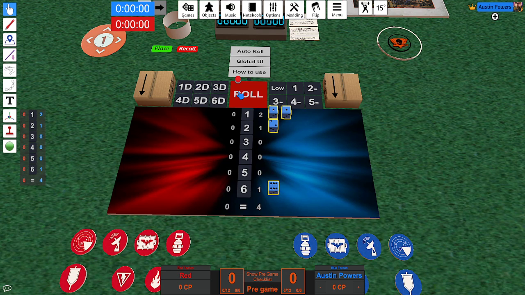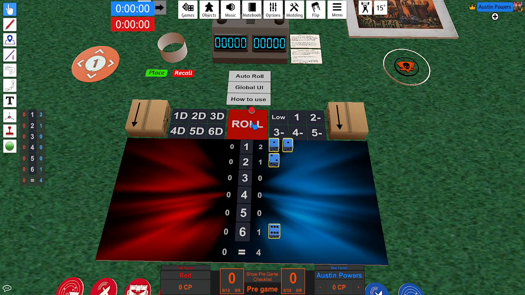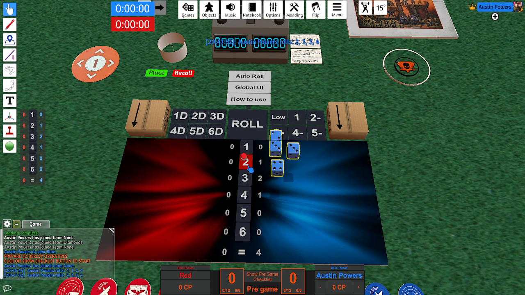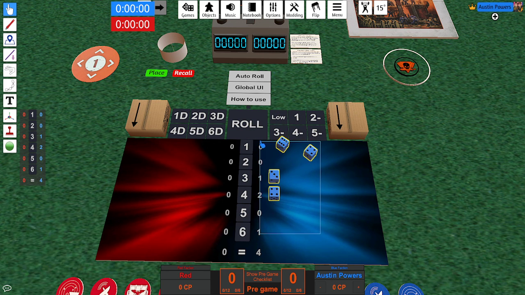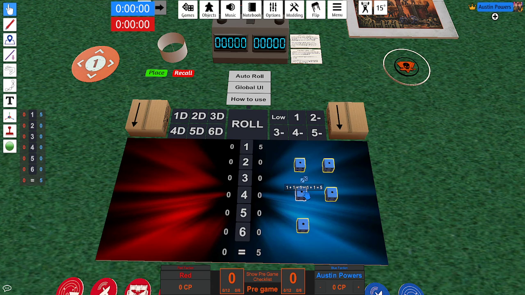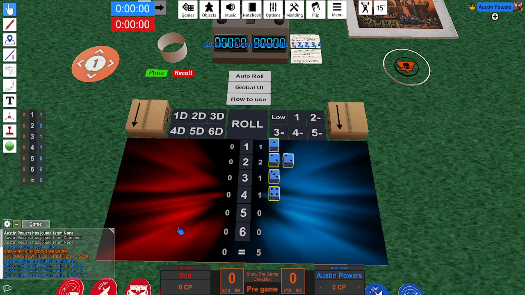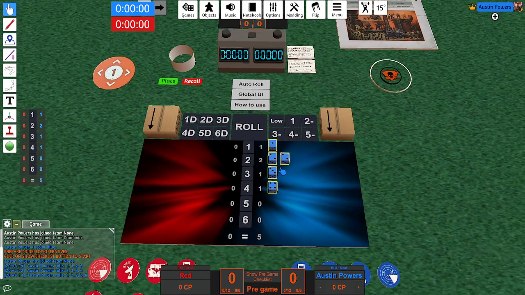There is a roll function here. However, I would not recommend using it. It's kind of clunky and buggy, and I mean, here, let me just roll, right? And it physically rolls the dice, and sometimes the dice kind of roll and go in awkward ways. Sometimes the dice doesn't actually roll, and it just lifts up and then drops down. So I would not recommend using it. I don't feel like it's correctly rolling the dice. So if you want to roll dice, drop them in here. Okay. All right, so we went over that.